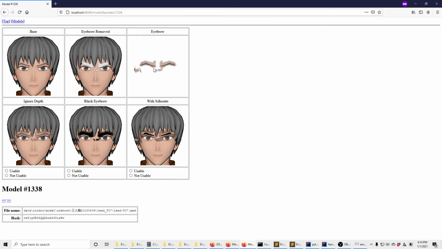So now we're getting to a case where the data is kind of dirty. The eyebrows are not actually separated from the skin at all. When you look at the vertices of the eyebrows, you get some skin here. And so when the eyebrows are removed, you can see that the surrounding skin is also gone. And when you render it on top of everything or with black color, it literally destroys the face of the character. So we don't want to use any of these. We're going to mark them all unusable.